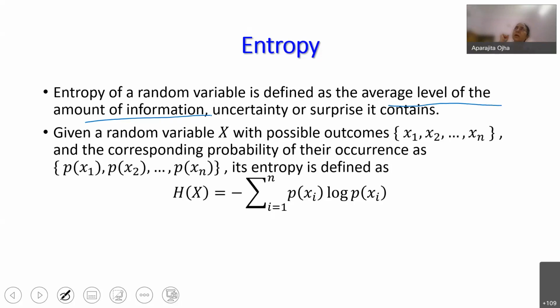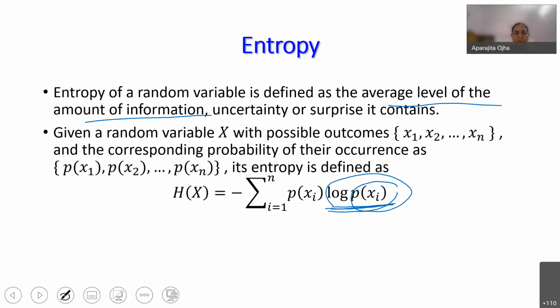Suppose P is high. Like I told you in case of head and tail, suppose the coin is biased. So most of the time it will be head that will be occurring. So in that case, the probability of that event happening is high, right? If it is high or close to one, the information will be close to zero. So this will be zero, and the element of surprise or element of uncertainty is low. And that is what is captured here in log P(xi).